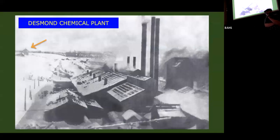So it wasn't just all logs and lumber. In Homestead Township, at the corner of Cinder and Thompsonville Road, essentially, there was a plant called the Desmond Chemical Plant. And it took hardwood, cordwood, and it burned it into charcoal. And then they sold the charcoal, but they advanced on this and then captured the chemicals that came off the wood when it was being converted into charcoal. And they had it timed really well because World War I happened, and they got wood alcohol out of this, which was a component of gunpowder at the time. So the Desmond Chemical Plant, for part of that decade, was the biggest industry in the county.